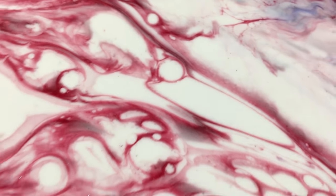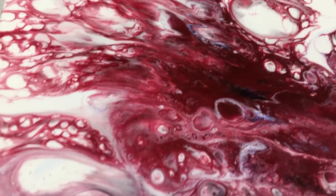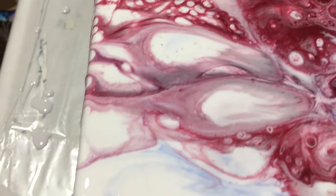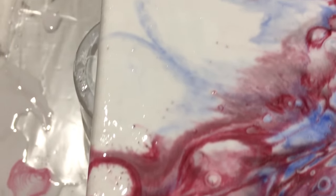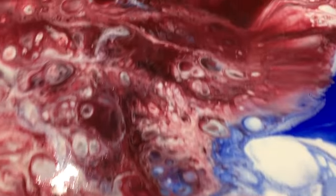This is an open cup pour. And I hope you guys like it. I really do like it. Got a lot of red on this side. A lot of cells everywhere. I think I gotta hit it one more time with the gun because I see a little bubbles coming up here. There we go again.